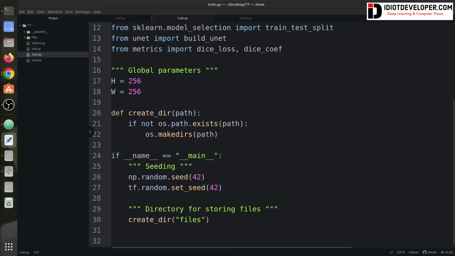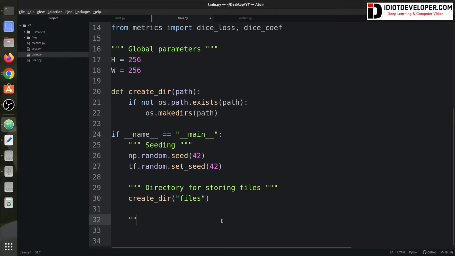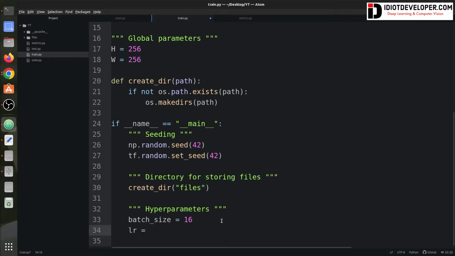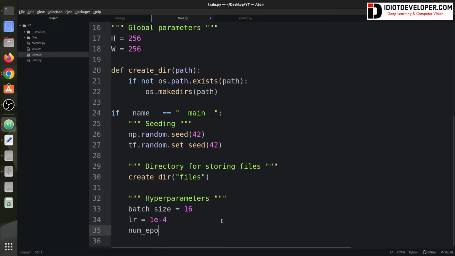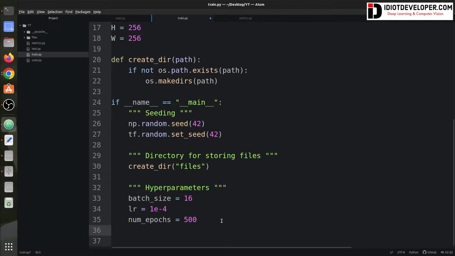Next we're going to set some hyperparameters. First of all, let's set the batch size, that is 16. Learning rate is 1e minus 4, and number of epochs, let's say 500. Then we're gonna have 2 paths. First is model path, then a CSV path.